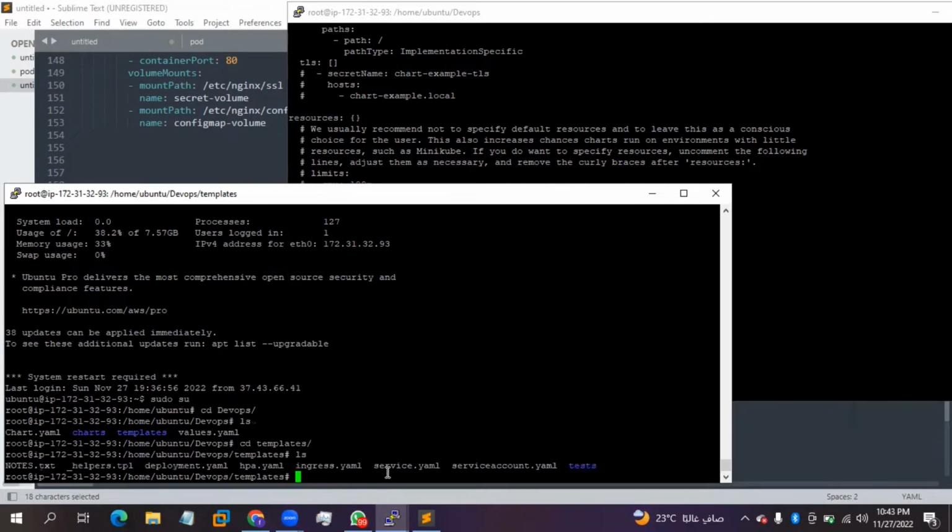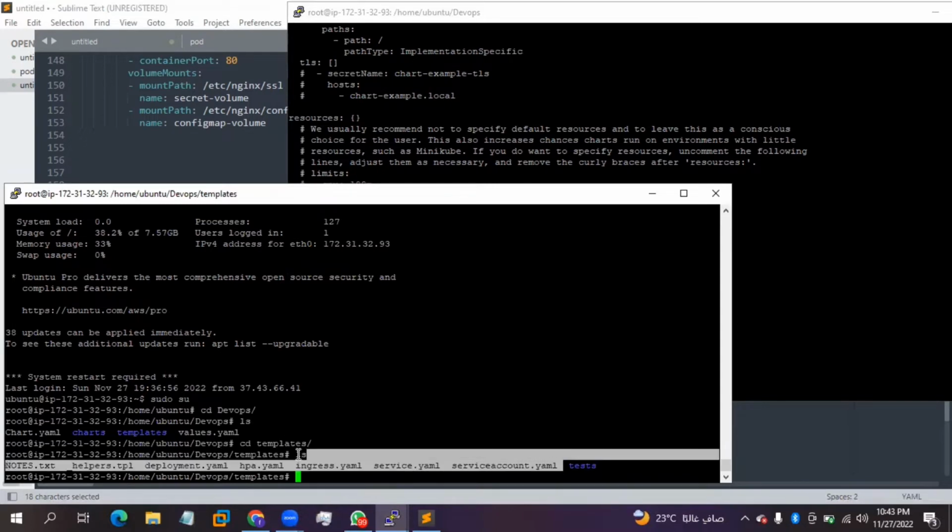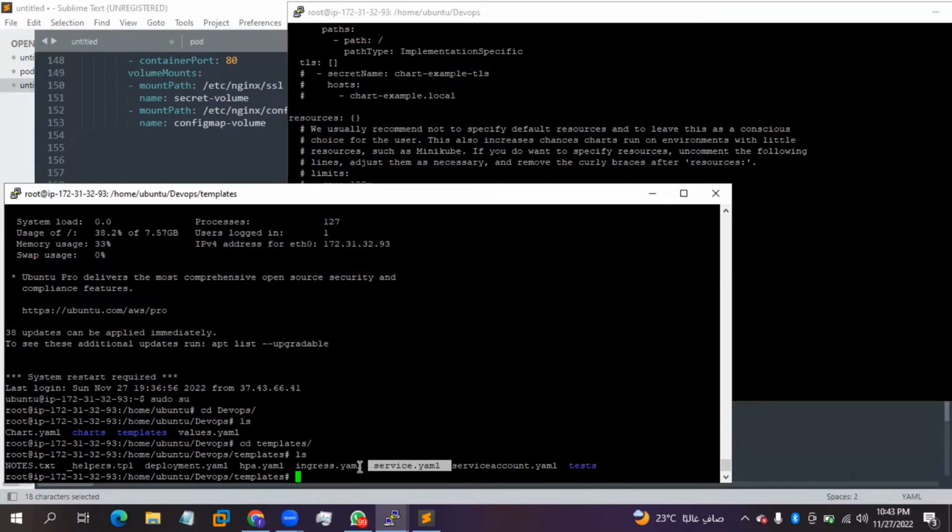I can create a secret.yaml file for my secret, I can create ingress, I can create a config map and add it here. But just assume these are the basic templates, the same way you create your deployment like we had in the last class. You have your deployment, your service, and your ingress.